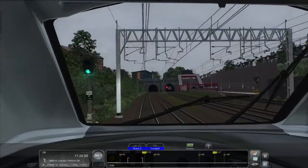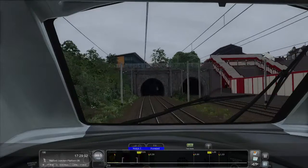We're now passing Kensal Green Station and shortly after Kensal Green Tunnels.